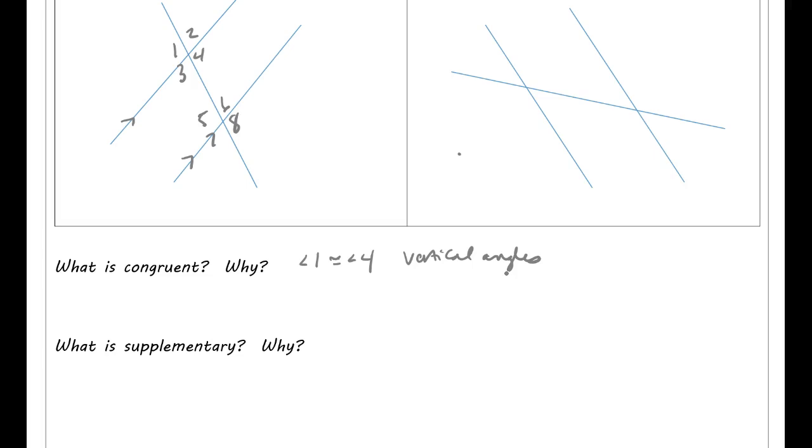So I think the next one listed was corresponding angles. So if I start with angle 2, what would it be congruent to? All right, well, angle 2, and if you need to, turn your head to the side a little bit and imagine cutting that paper in half, right between the parallel lines. This is in the upper right, so when you lay it on top of this set, it would match up with number 6. And that is called corresponding.